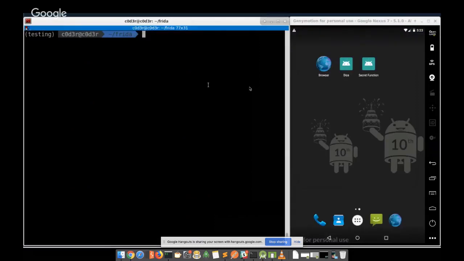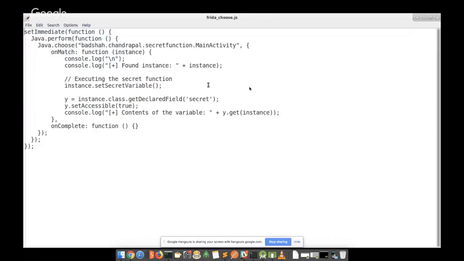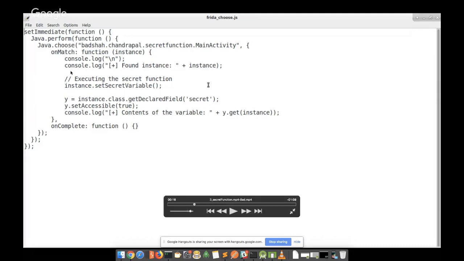What I do is I close this app. Initially, we opened the terminal, attached Frida to the process, and then copied the entire payload and pasted it in the console. Right now, we are going to save that inside a file called frida.choose. Then we can see that we are going to call Java.choose, a keyword which I'm going to explain later. Then onMatch, if something matches whatever we are given here, you continue with the logic.